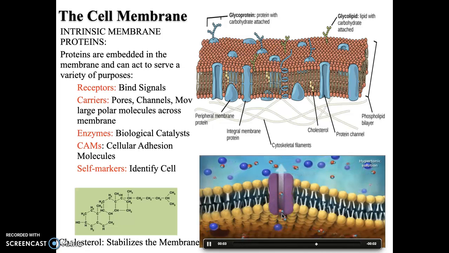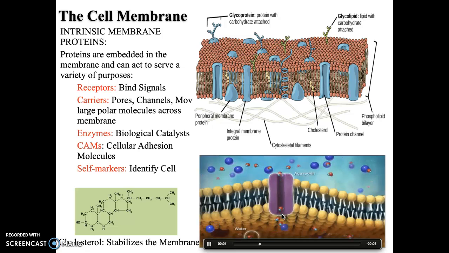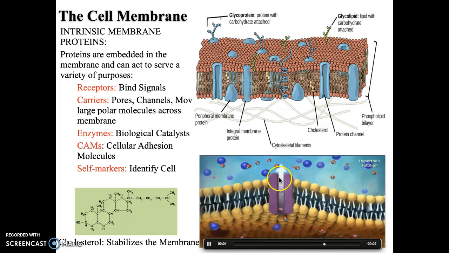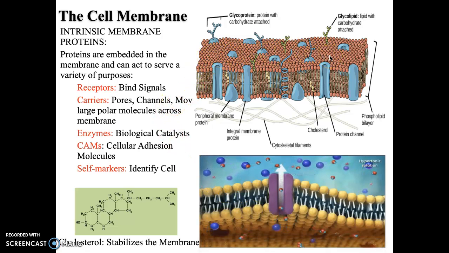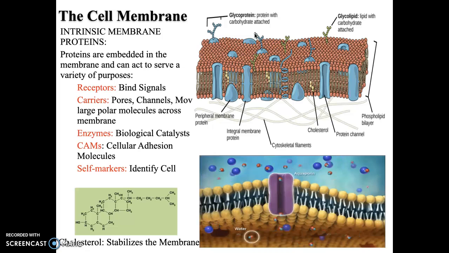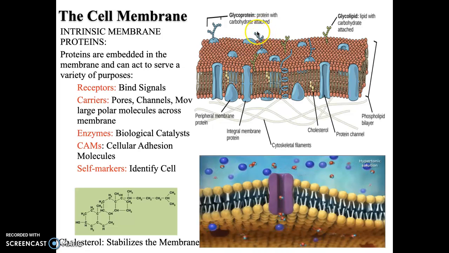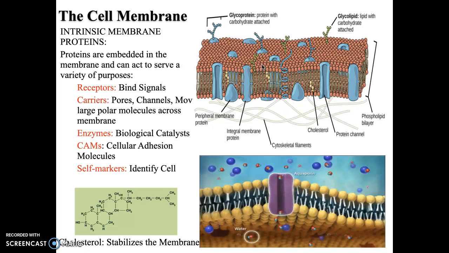What they do is they allow other larger molecules, you can think glucose, to get in and out of the cell. Now if you look also at this cell membrane, there's some other players that I'd like you to know. Sticking out of the cell membranes are these things that are receptors. They're made of glycoproteins. I might hammer you on that when we talk about the cell membrane in more detail, but not right now. I just want you to know that it has some receptors that stick out of it, and those receptors can grab molecules like hormones, and they can attach to them, and then those molecules can tell the cell what to do.